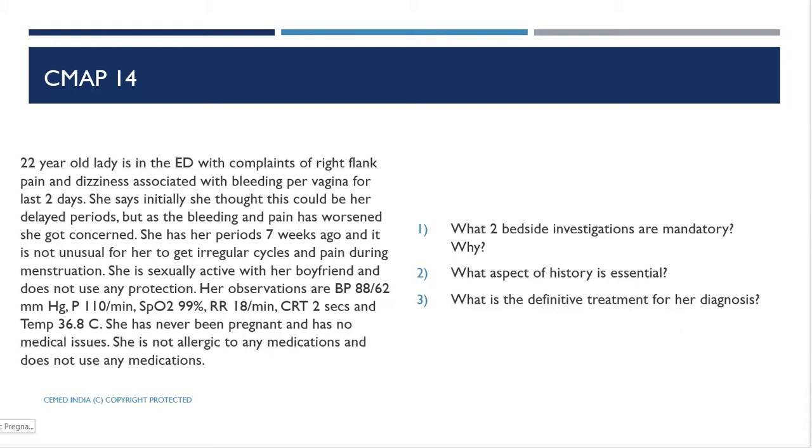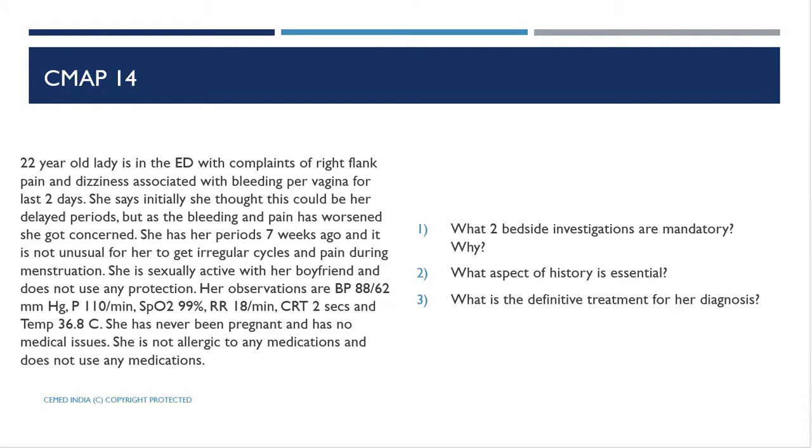Okay, so what 2 bedside investigations are mandatory? So what will be bedside? She is a female, she has never been pregnant and has no medical history, she is not allergic, so they have not done a urine pregnancy test, so we can say that. And we can ask for right flank pain, dizziness, and bleeding per vagina.